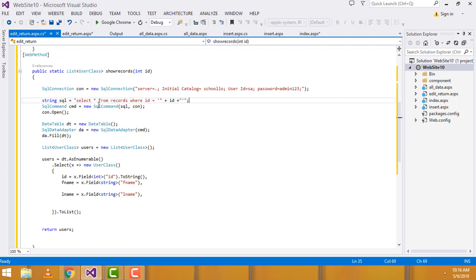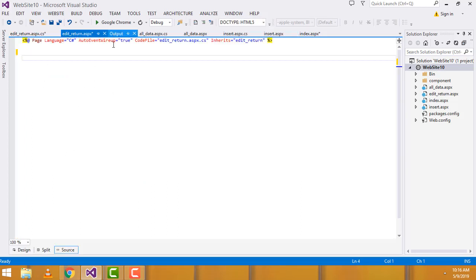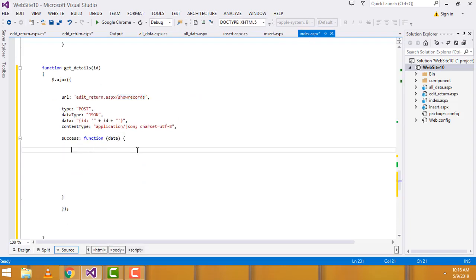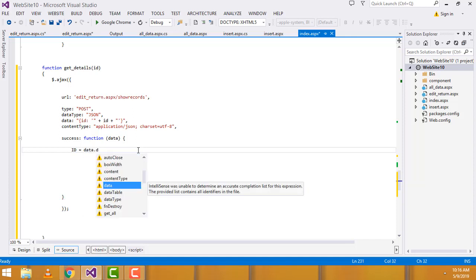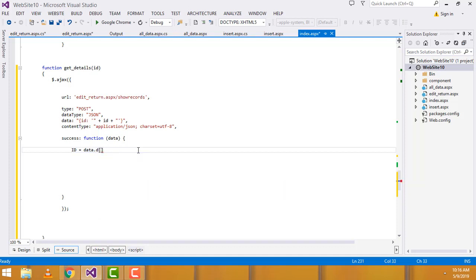So after that, if the record is loaded, it's returned to the page. Which page? This edit return page here, sorry, index page here, index page. Here on success, we have to get the records. So how to get the record? ID, we will write as ID equal data.d, data.d. Here we have to write as a 0 dot id.